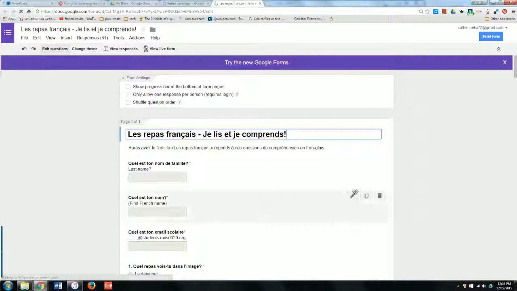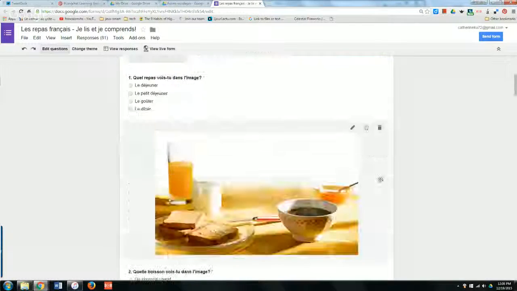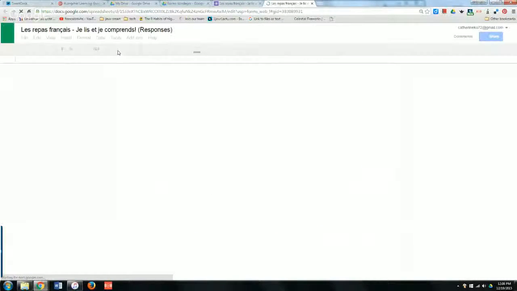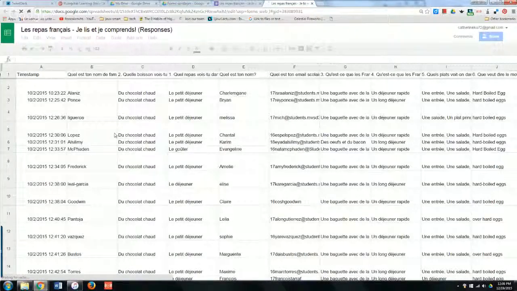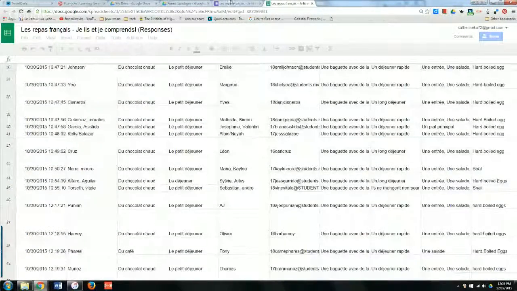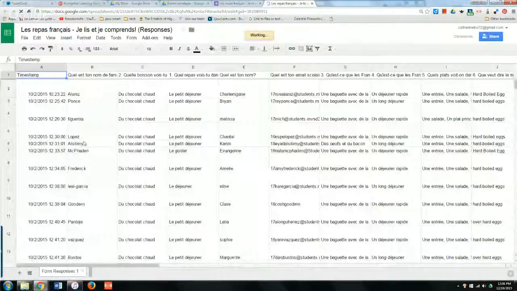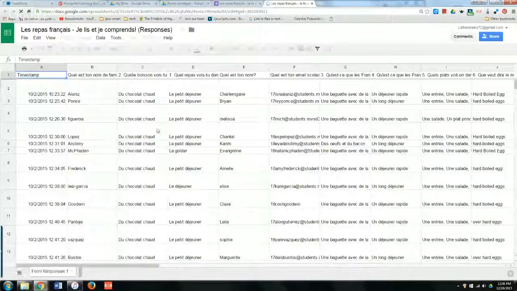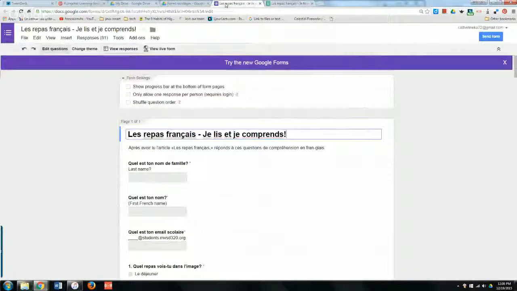Okay, this is the actual building form. And by the way, it says try the new Google Forms. I'm not ready to do that yet, so I'm keeping it on the old one, and I can look at the responses that the students have done. Of course, this is a little bit tricky to read. I have a better way to do it, but at least you know that all your questions are in there, and then your students and exactly what they've done. Okay, we're going to click out of that, so we can see what the live form looks like.